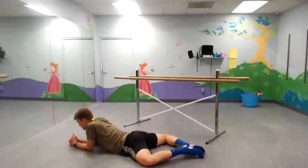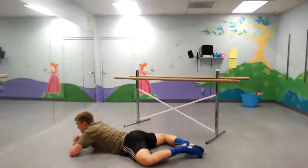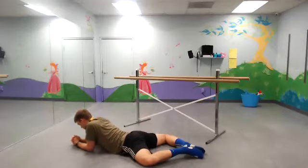This one is also a really good stretch. If you're watching TV, reading a book, you can sit like this. Don't sit like this for more than 3 minutes because it'll hurt your back. Or you can do it where your back's nice and flat on the ground, or your tummy's flat on the ground.